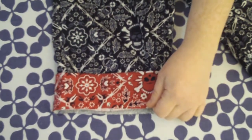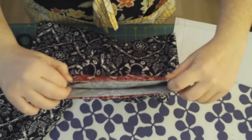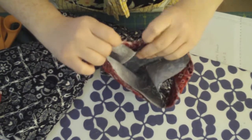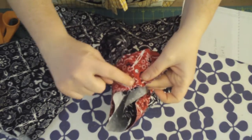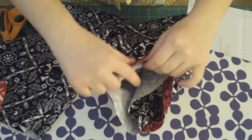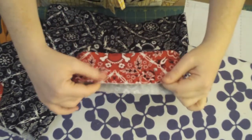Let me pin it really quickly. Here are all the raw edges matching, the pants and the contrast band. And here I like to match my seam lines of the pants and the seam of the contrast together on the inseam. It's purely aesthetic, it's not necessary, but that's what I like to do. And then we're going to pin this all together and sew and finish the seam.